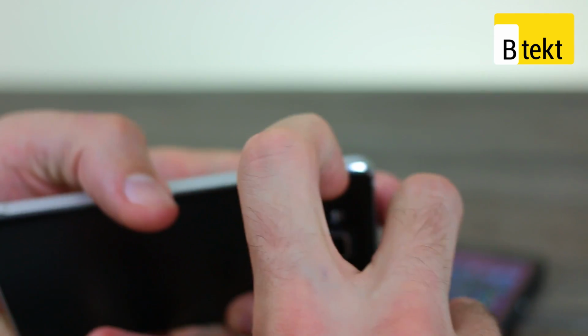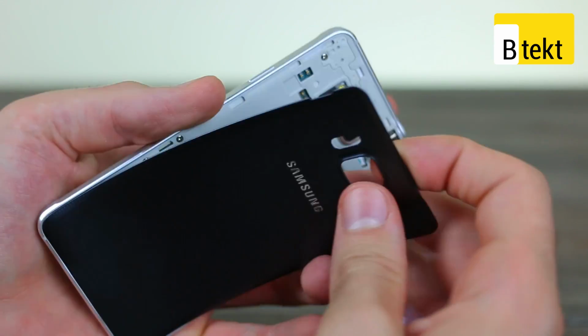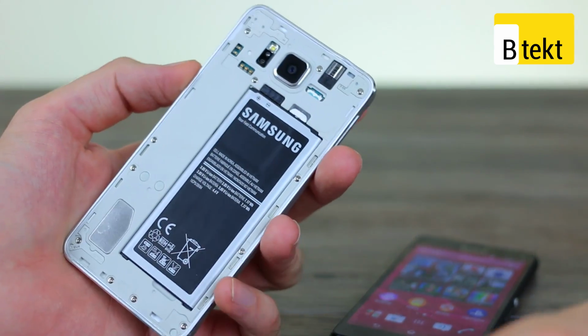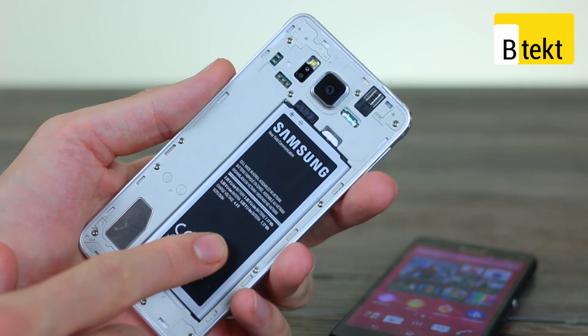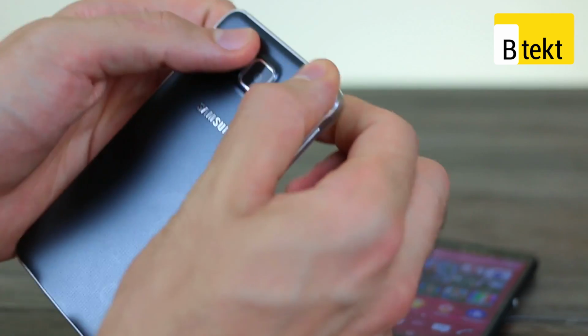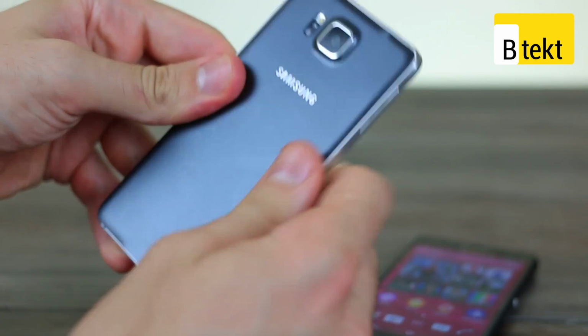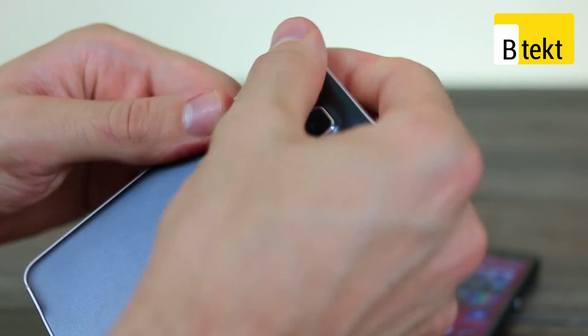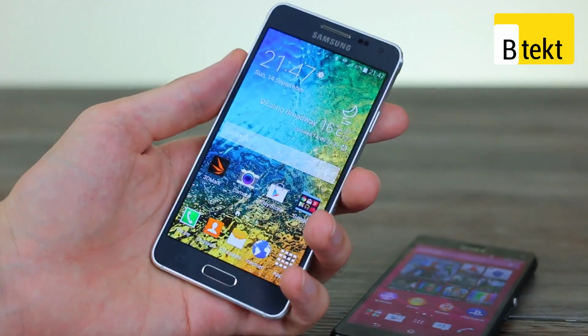You can prise open that back cover, and it is a very thin, flimsy, bendy back cover, but it doesn't feel like it's going to snap anytime soon. 1860 milliamp removable battery and a nano SIM card slot. There is no micro SD expandability on this thing, and that is because you have 32 gigabytes of onboard memory as opposed to 16, which is the standard in most Samsung devices.